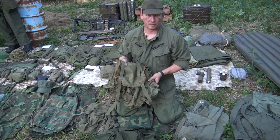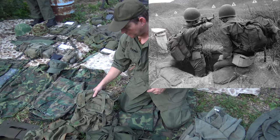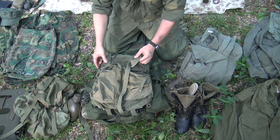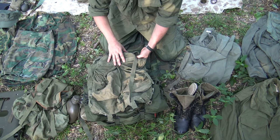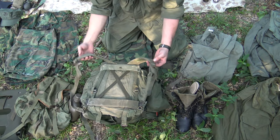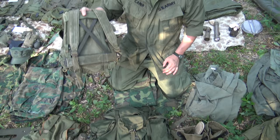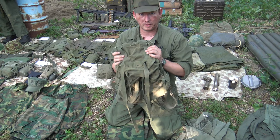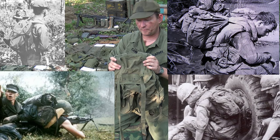The ARVN troops got what was called an ARVN pack. We're gonna talk about this, not to talk about ARVN, but because this was sort of the early rucksack. Two big pockets, a flap cover on top, a nice big pocket to put everything on the inside, a lot like an Alice pack. On the inside, you had a metal X frame with adjustable shoulder straps. This was really liked, not just by the ARVN troops. It's a little bit smaller, definitely smaller than a small Alice pack for sure, but it was made for a smaller framed person. This was enjoyed by both Marines and some Army personnel alike. You can find pictures of them using these whenever they could get their hands on them.